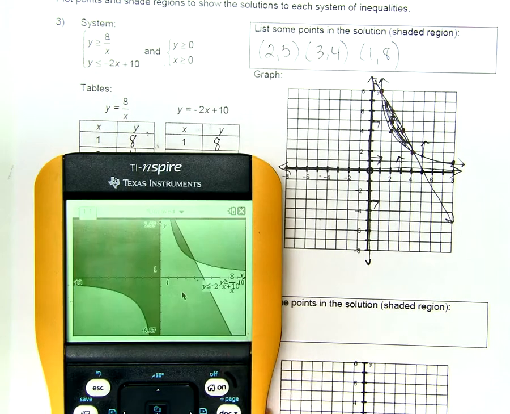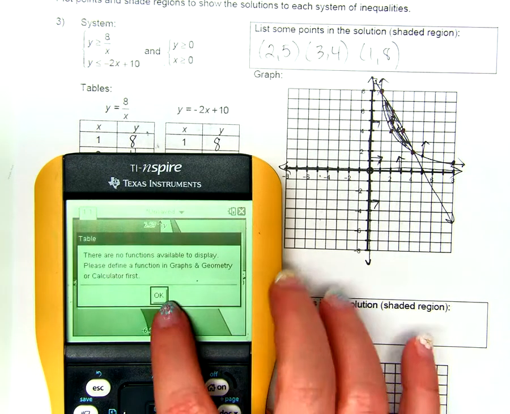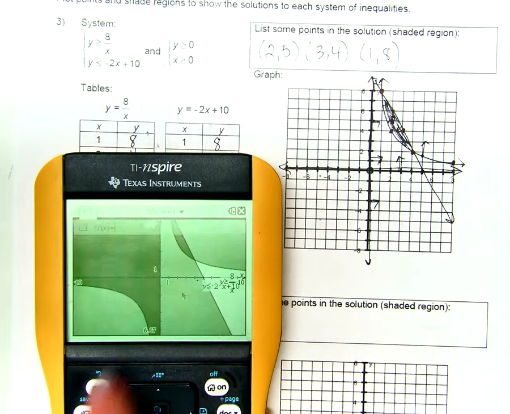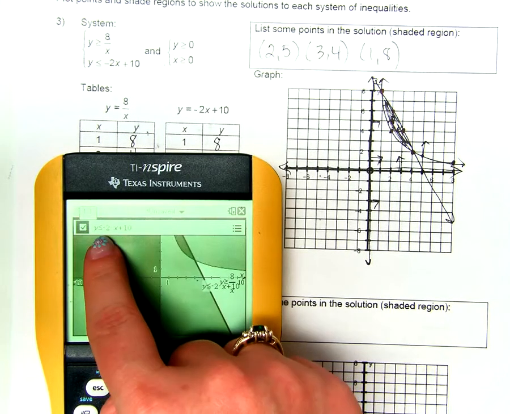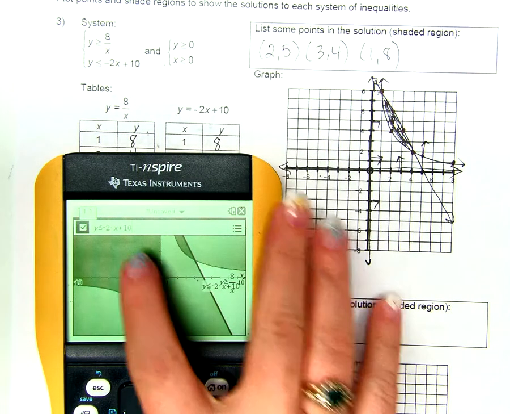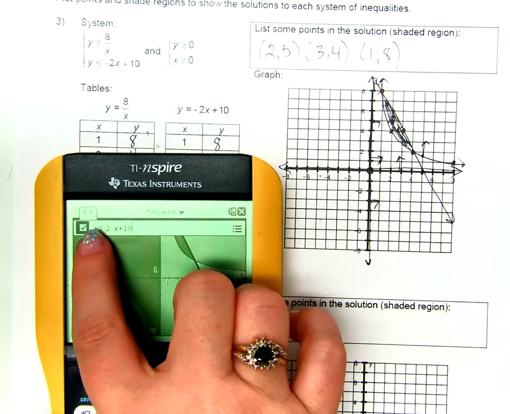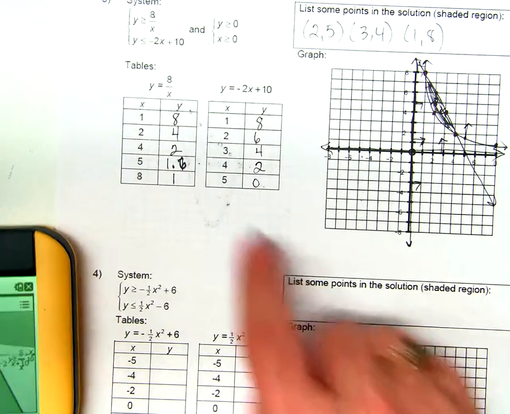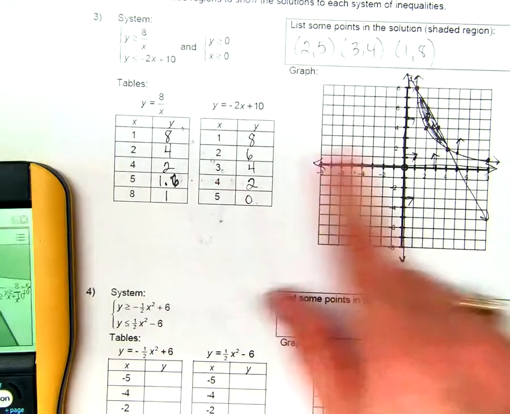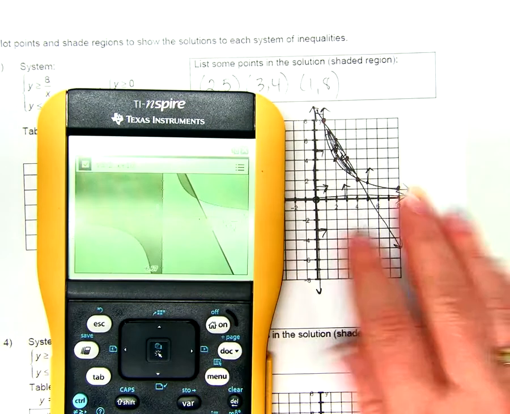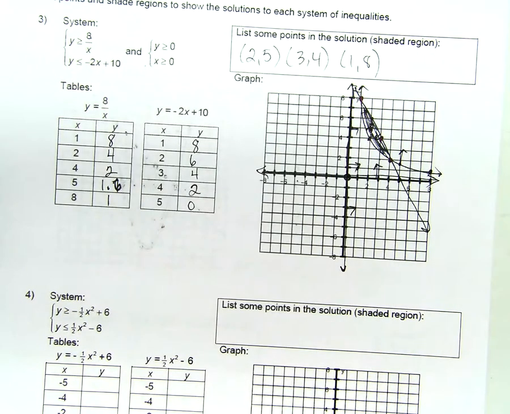Guys, I know you can do every single bit of this in your calculator, and if you need to, that's fine, Control T to get to the table. Oh, but I can't do that when I already put my inequality signs on there. If that already says less than or greater than, it won't give us table values. So if you want to get the table values from the calculator, you'll have to leave those as equal signs. Fair enough? But please, even if you are going to get the table values from the calculator, make sure that these points are plotted on here and don't just graph something that looks similar to what you have on the calculator. Fair enough?